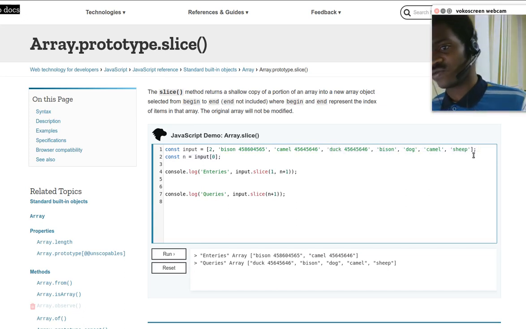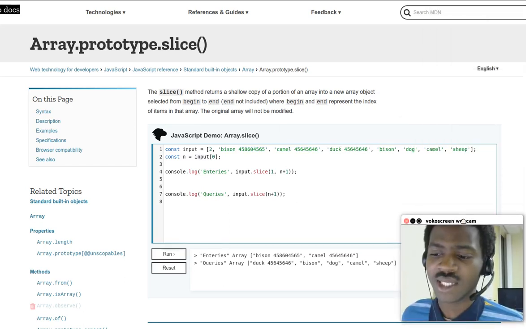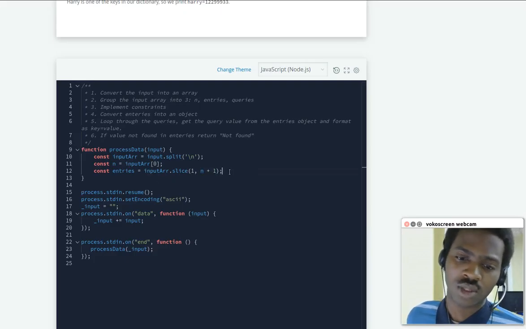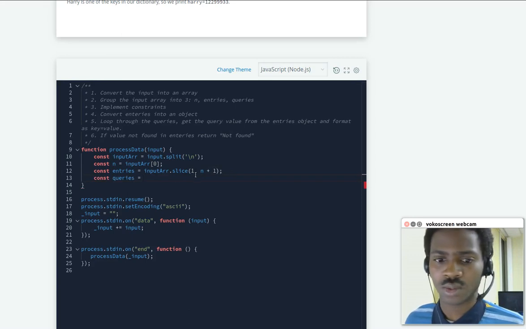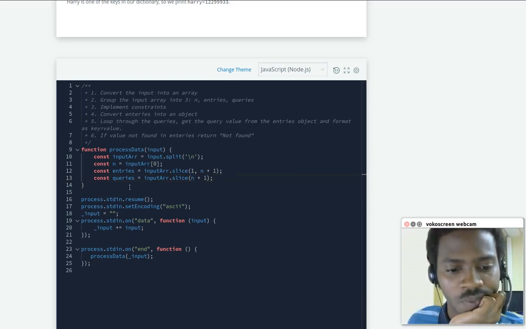Even if you have anything there, take everything. Okay, so slice is what we want for this. Yep. Okay, good. So it's going to be queries equal to slice again, but this time we are beginning from the last position, right? Okay, so we have this 3 now.